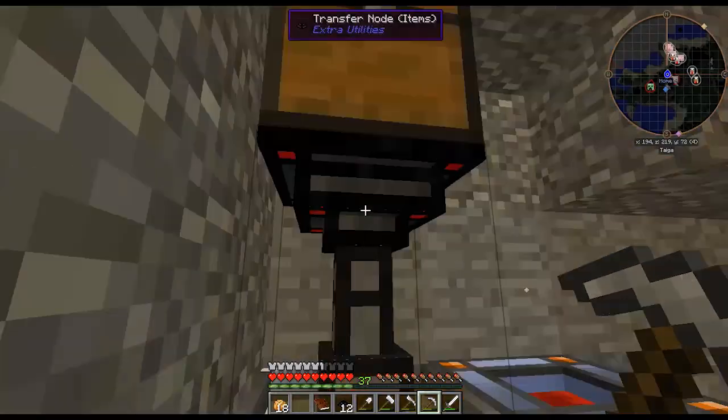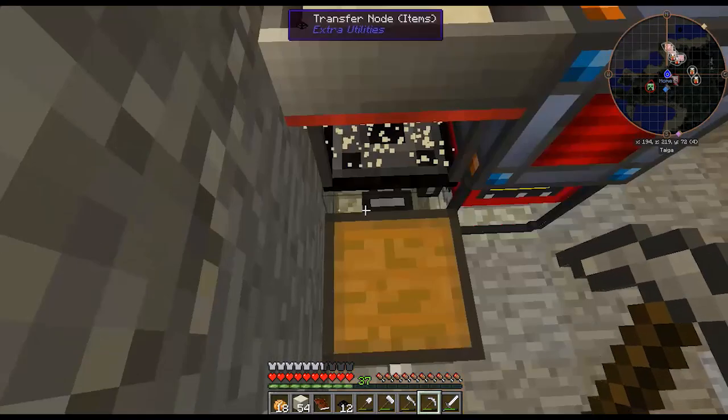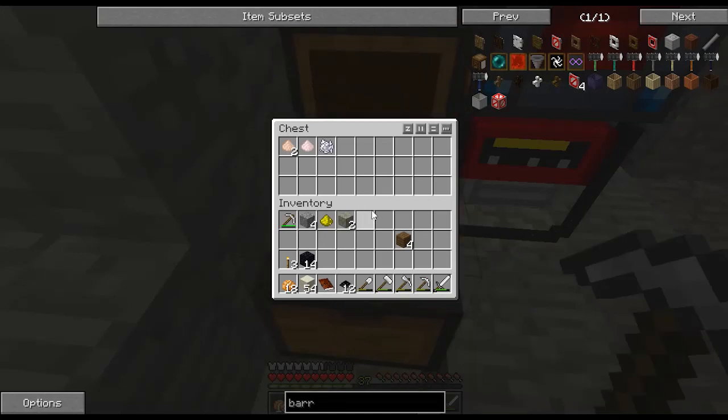Now, wait, hold on, I don't actually want to sieve all of that because I want to put upgrades in here, which we may be able to do today. But as you can see, we're just going to be passively generating resources as long as we have dust or some material to sieve in there, just in the background, which is amazing.